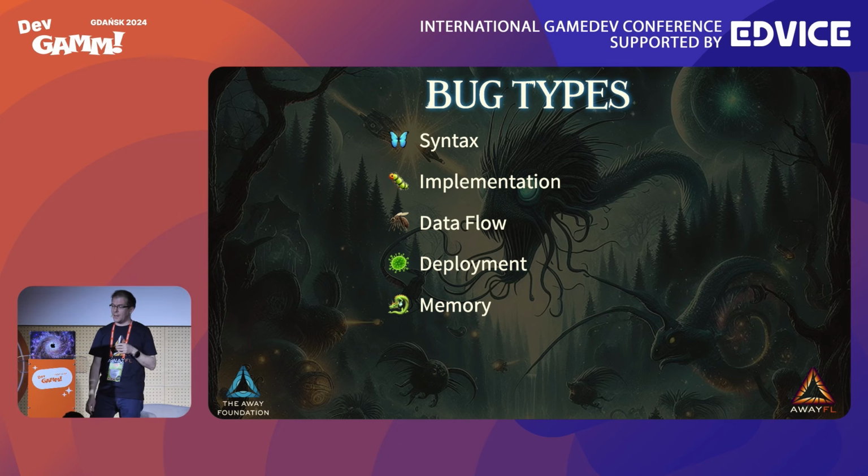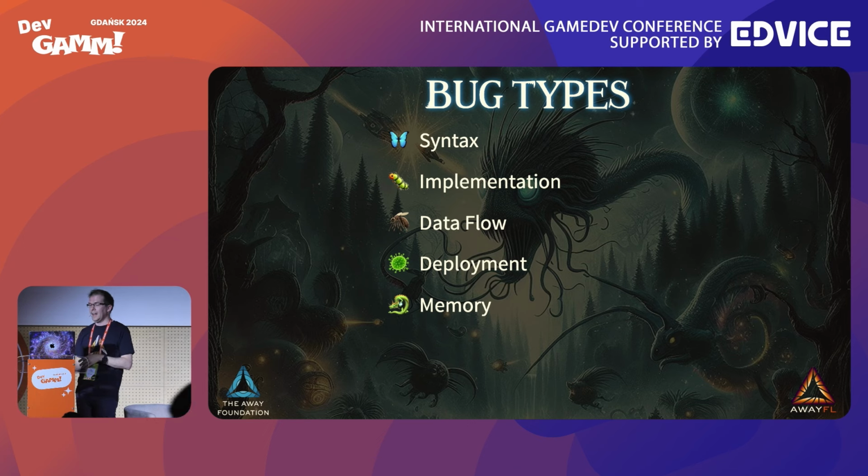Deployment, which is probably one of my least favorite, is what I refer to when talking about platform bugs. The most guilty party of this obviously being iOS, which, I mean, they're a $3 billion company. You'd think they'd be able to build something that didn't create these problems. But if you're deploying multi-platform and you have a problem with one platform but not on any others, that's generally what I call a deployment bug. And yeah, they're someone else's problem, essentially. Someone should have fixed it in the platform but didn't, and now it's your problem. So that's kind of why they're annoying.